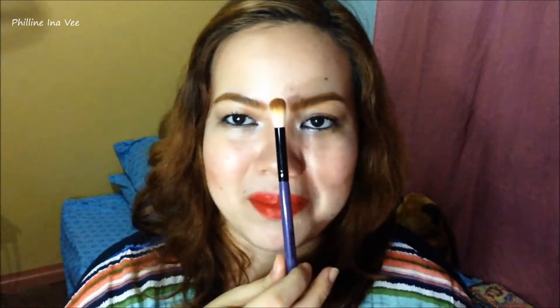The next brush is this larger blending brush. I like to call it a larger blending brush, but they call it the concealer setting brush. It's a larger brush than the previous one I showed you. This was for 100 pesos. I think that this would be so nice to blend your eyeshadow with. I'm also super happy about this purchase.